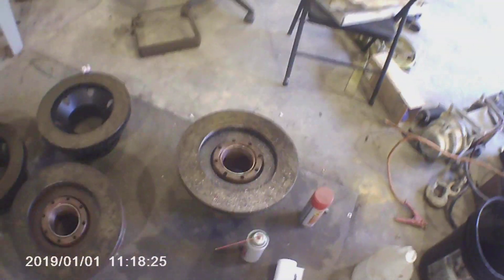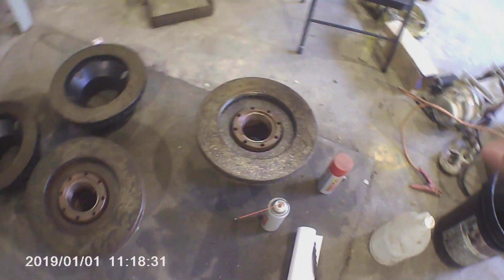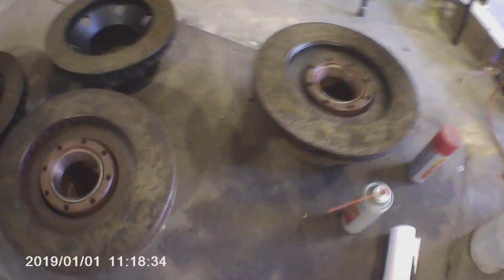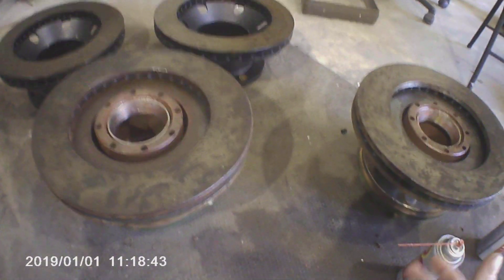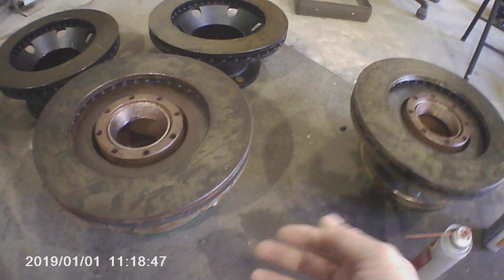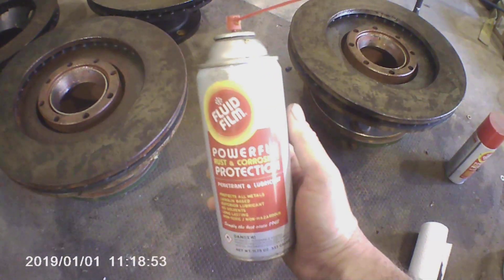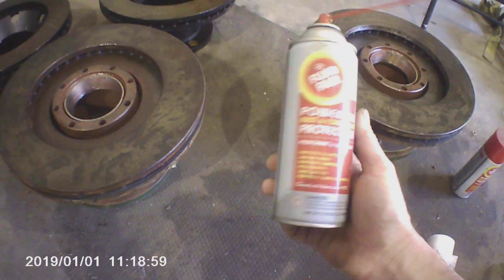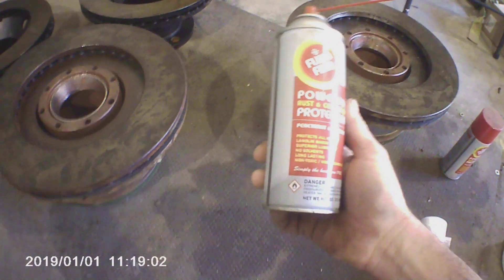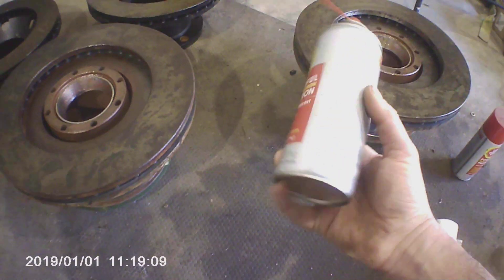Then you treat it with your anti-corrosion or corrosion inhibitor, which is kind of what I wanted to show you. I don't remember if I've shown you guys this before because I don't use it that often, but when I have stuff that's going to sit around for a while — bare steel stuff I'm worried might get rusty — there are a few different corrosion inhibitors you can use. The one I use the most is Fluid Film, and I haven't found a better thing to use yet. This stuff doesn't evaporate, it doesn't run, it's not nasty to deal with, and it's not expensive.